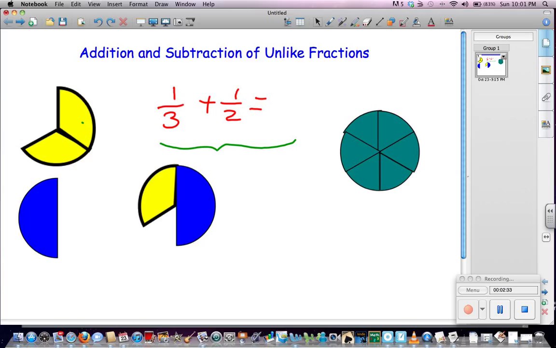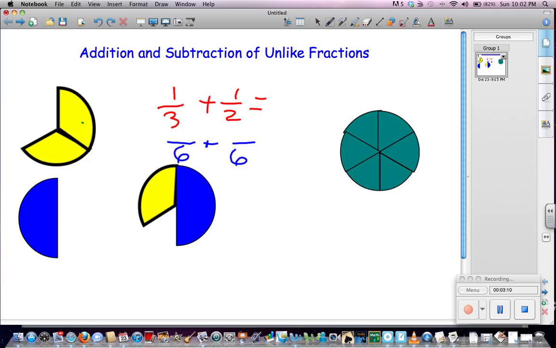Let's go ahead and decide first of all what would be a good common denominator to use for thirds and halves. In other words, it's going to be a multiple of 3 and 2. We could choose the LCM, the first common multiple for 3 and 2, or we could just choose a common multiple. So I'm going to use their first common multiple, and I'm going to choose sixths. And I'm going to rewrite this equation underneath, and get ready with sixths as my denominator.